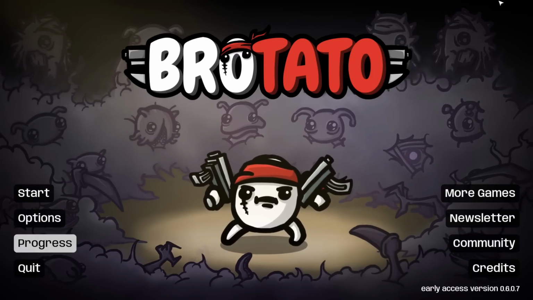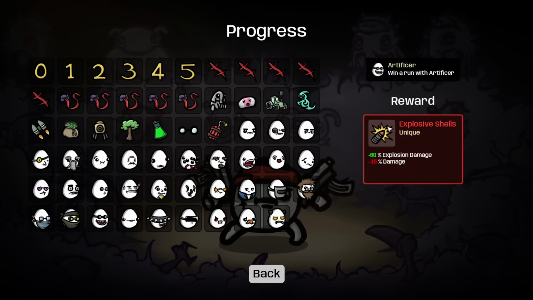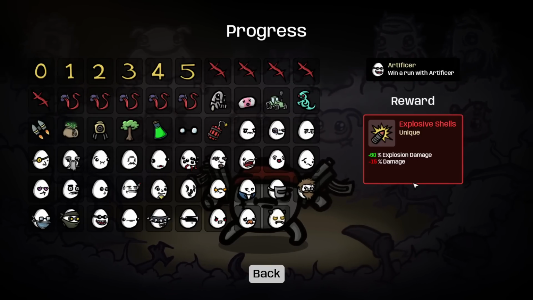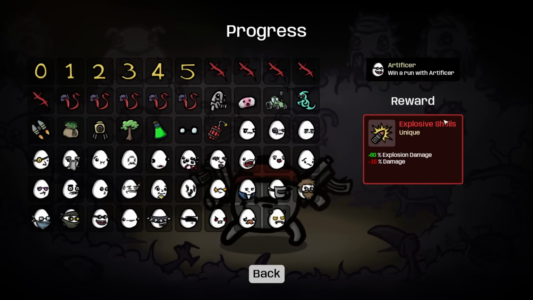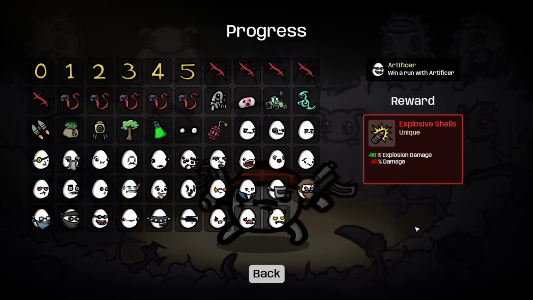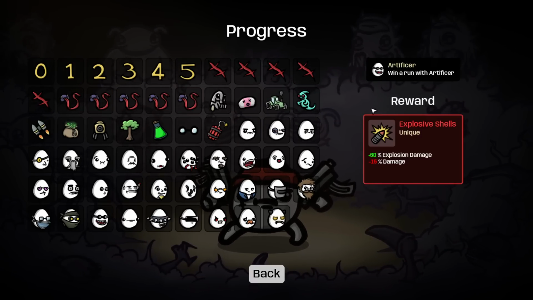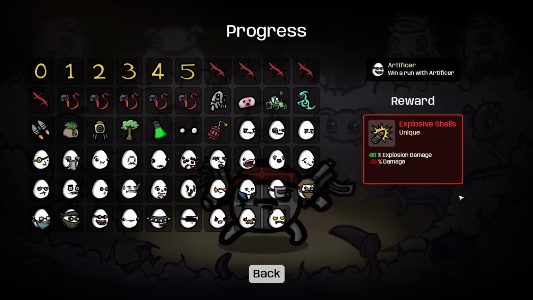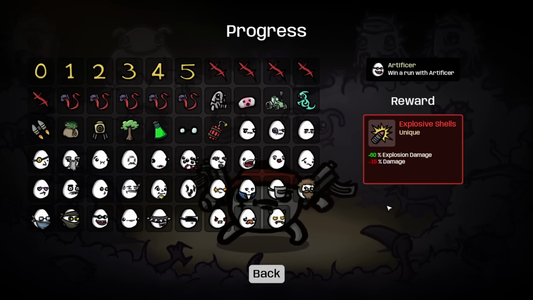And as I said yesterday, this guy's one is trash in my opinion. 6 explosion damage and 15 damage. This should have been 100% explosion damage once again, and no minus damage at all, because this is very build specific, and you have to be lucky enough to find it. Do you know how many times I have found my own relic? I don't know, 5, maybe 10.